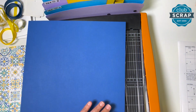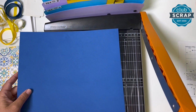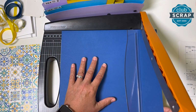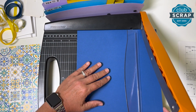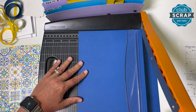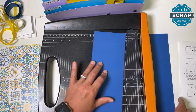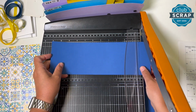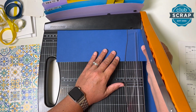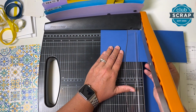Moving on to the blue. This time we need to bend top to bottom again. We'll cut at 10, 8, and 4. Now stack up the two 4x12s. We'll trim horizontally at 10.5 and 5.25.